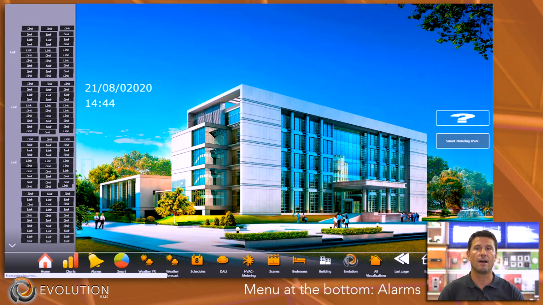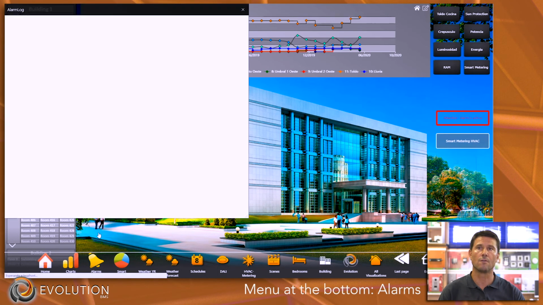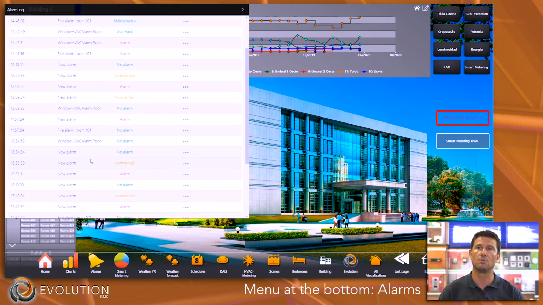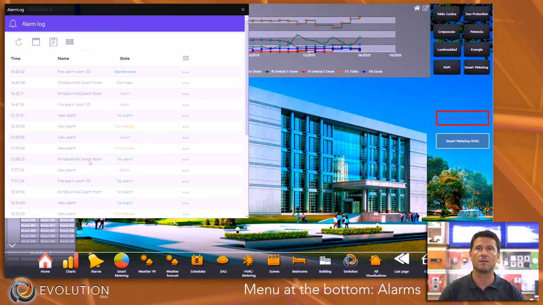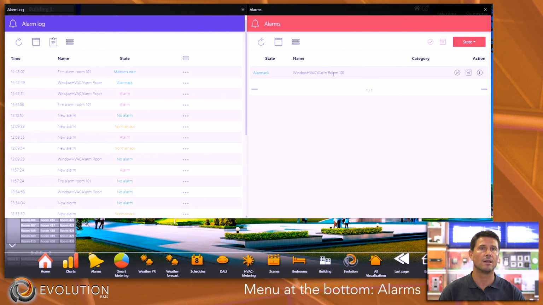You can have a link here to go to the alarm log, for instance, and see everything which has happened. So all the alarms which have happened appear here. Or you can have a link to go directly to the alarm page where you can acknowledge the alarms or not.